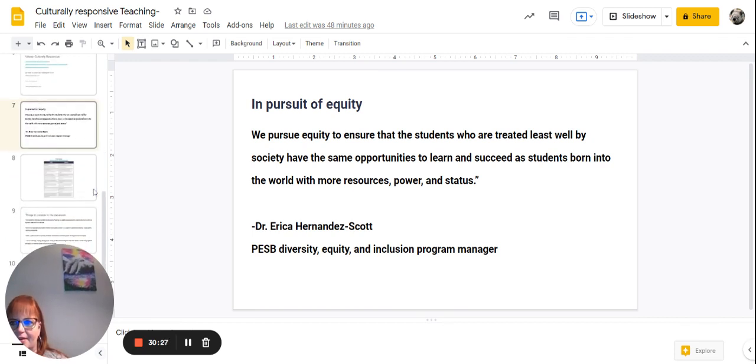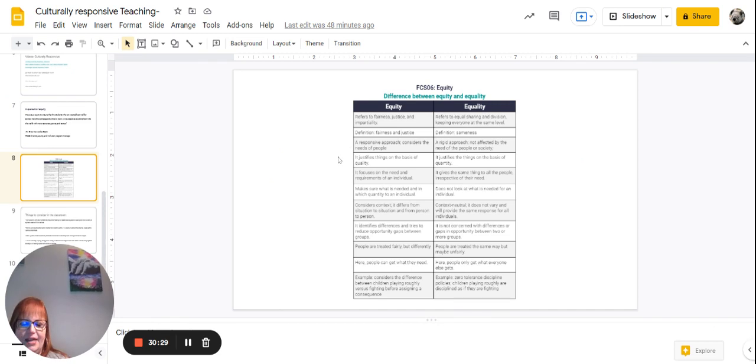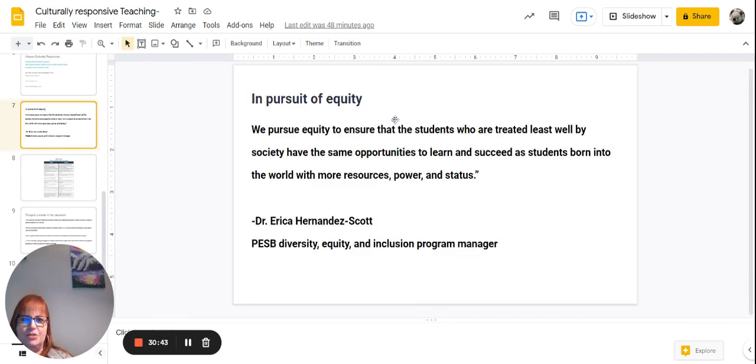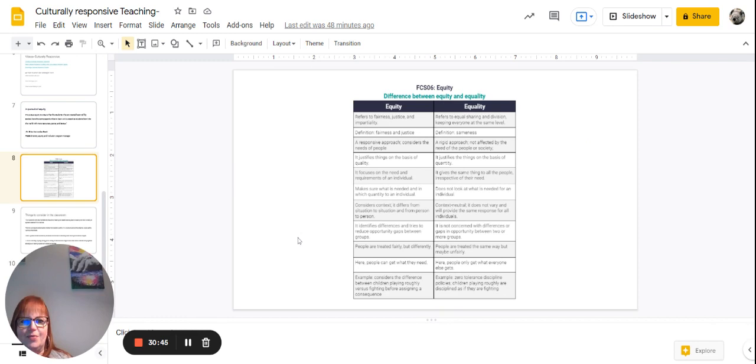Okay. All right. So this slide shows the differences between equity and equality. Just some examples. I won't read it all right now, but you may want to read them all. Equity refers to fairness, justice, and impartiality. Equality refers to equal sharing and division, keeping everyone at the same level.